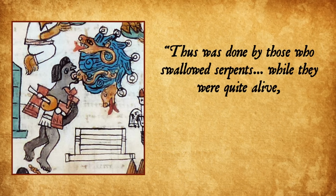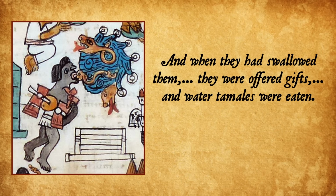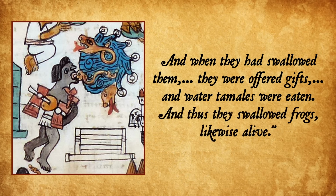"This was done by those who swallowed serpents while they were quite alive, holding them only in their mouths, cutting them to pieces with their teeth, that they might swallow them. And when they had swallowed them, they were offered gifts, and water tamales were eaten. And thus they swallowed frogs, likewise alive." So I'm glad that I chose a tamale that doesn't come with a frog chaser.